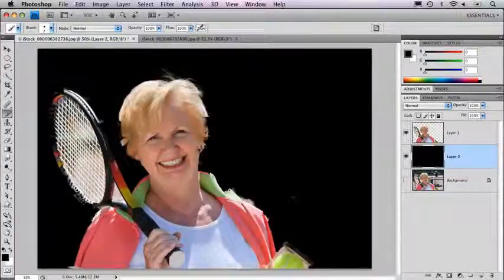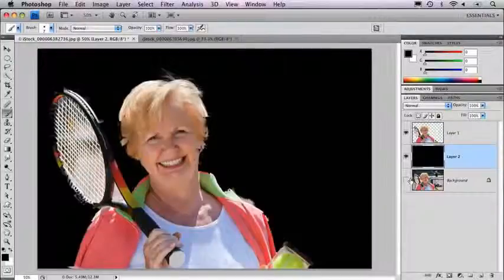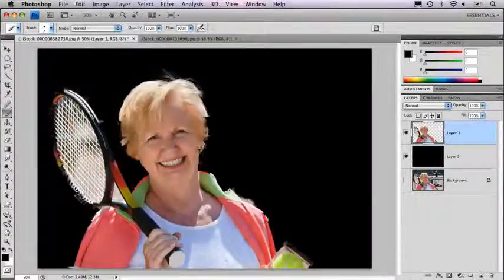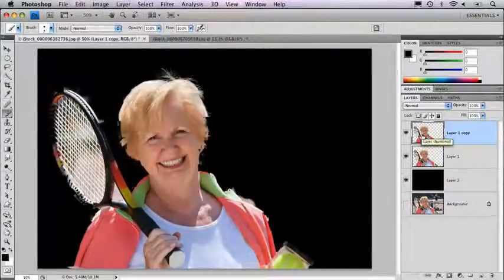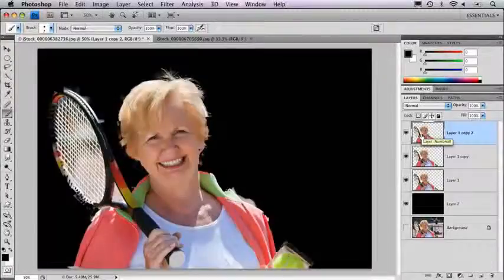But one of the things I like about Extract is that you can use it to do just a portion. For example, hair is another thing that Extract does fairly well. Now, if you get an extraction like this one that's missing some pieces, like look there, it's missed part of her face completely, here's an interesting little trick. If you duplicate it a couple of times, it starts to fill in. Now it's going to bring in a little too much. But again, this is just an example to show you that it is another possibility.